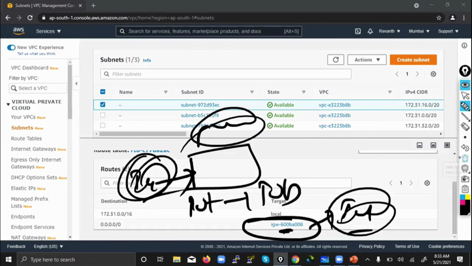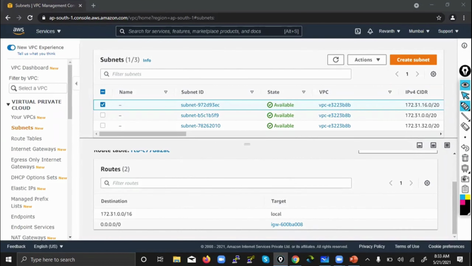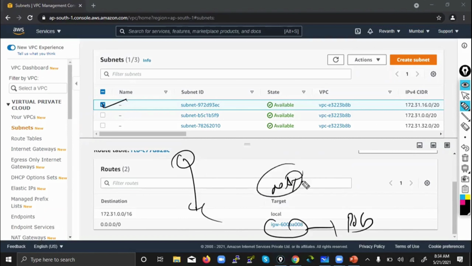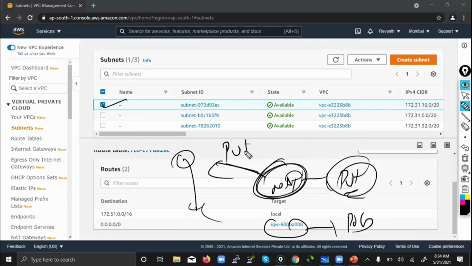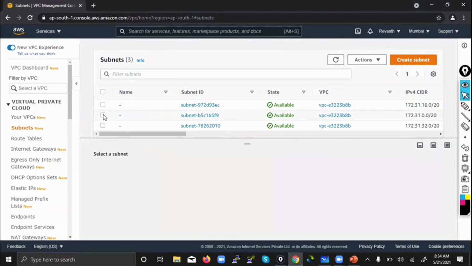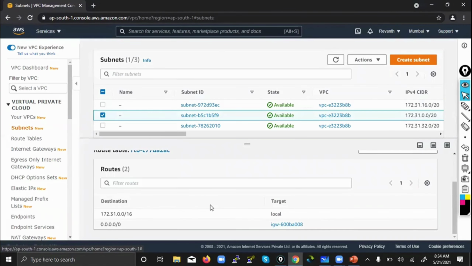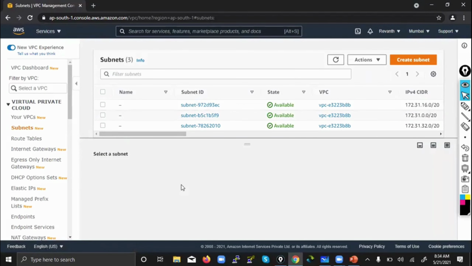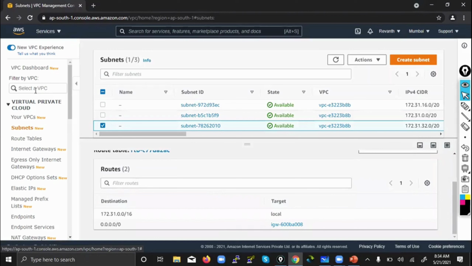So always, a blind rule is, actually so many experienced people also don't know this logic. They try to memorize hard things. The logic is, if anyone asks you whether it's a public or private subnet, simply select that subnet, go to the route tables and check. If an internet gateway is there, it is public. If NAT is there, it is private. Where do we attach NAT in our practicals? We attach NAT to a private subnet. If you check carefully, by default all the subnets of a default VPC are public only. See, all are attached to an internet gateway. So now you have your answer.